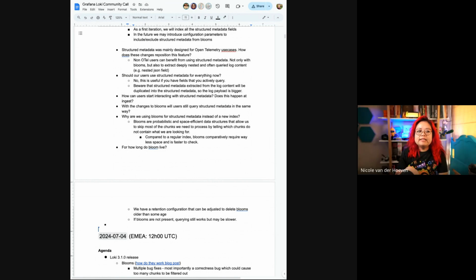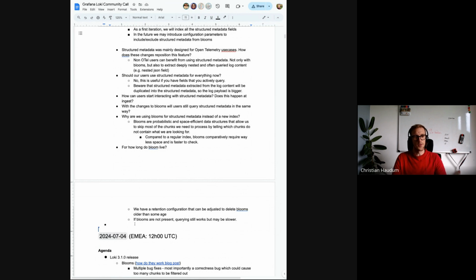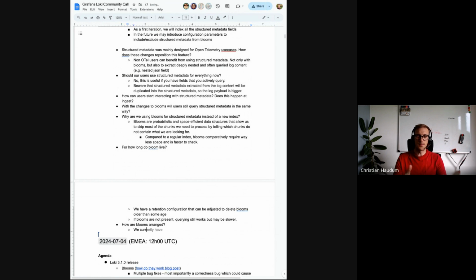So is the idea that if blooms are turned on, a bloom is created for every log line or stream that's ingested? Yes, for every tenant and every stream, you have a separate Bloom filter, but multiple of them, to keep the blooms organized.